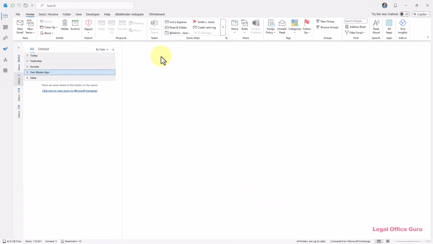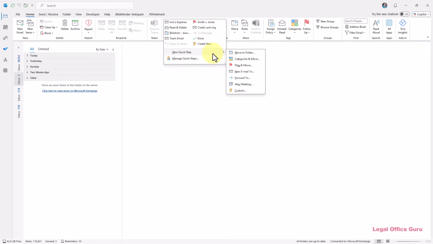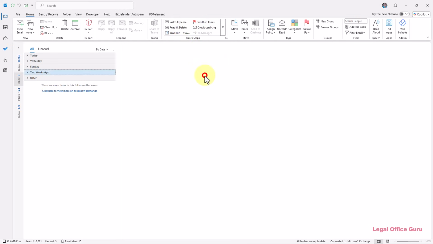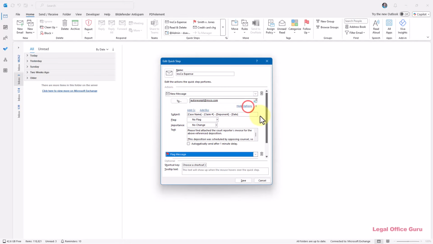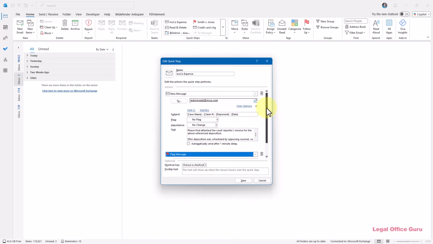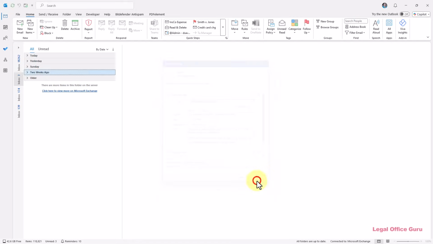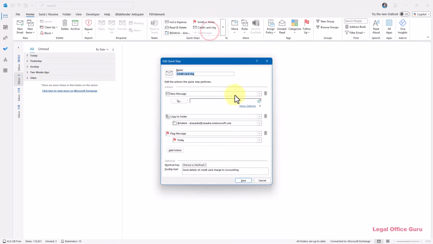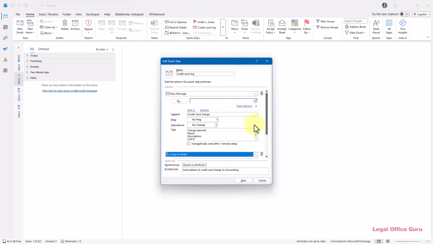You can not only use quick steps to deal with incoming email, you can also use it to create outgoing email with boilerplate text and predetermined recipients. I used to use this for filing invoices with insurance company clients where they had a preset structure for the subject line and body of the email. Nowadays, I use it for creating new user notices going to the IT and HR departments to transmit details of new user setups I'm responsible for. In this scenario, I'm going to create a boilerplate check request to go to the accounting department, similar to the credit card charge quick step I already have.